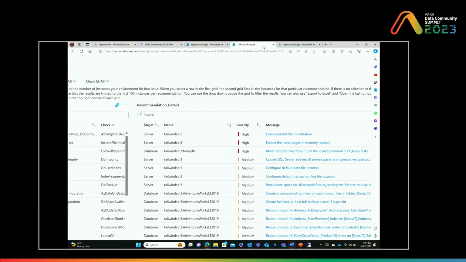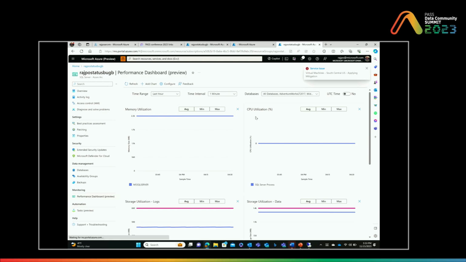Hopefully, I'm going to get to the right page here. Yep. So right now, unfortunately, I don't have any load on my box. But if you look at that, what is really performance in terms of SQL Server, right? CPU, memory, disk I/O. These are the basic stuff. And beyond that, you will get locks, latches, wait times, and all the stuff. But the basic resources are disk I/O, how the I/O response is doing, number of reads per second, number of writes per second, IOPS, and then CPU cycles and memory.